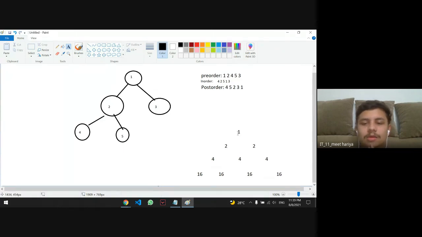We are taking 2 to the power 1 is 2, then 2 squared is 4, 3 is 8, but that's missing in this case.